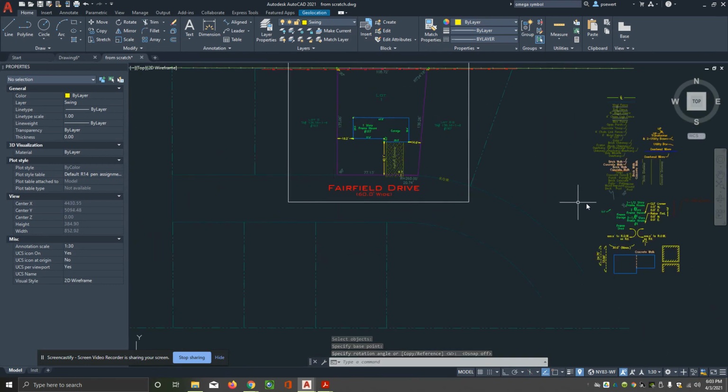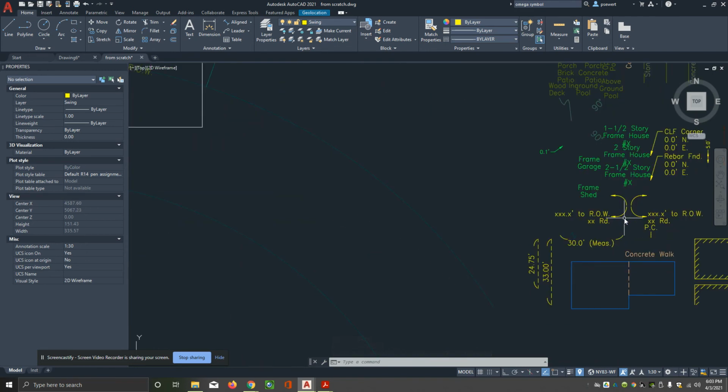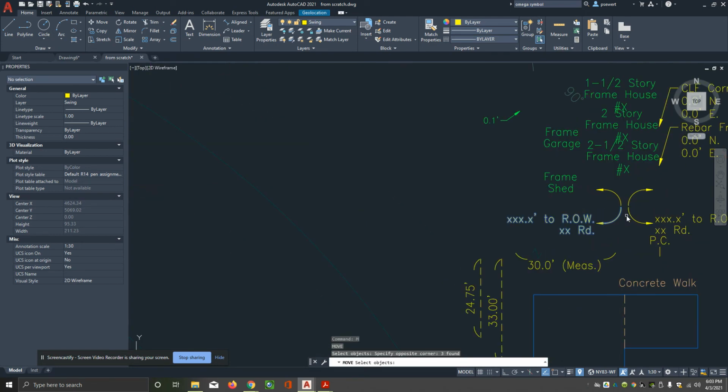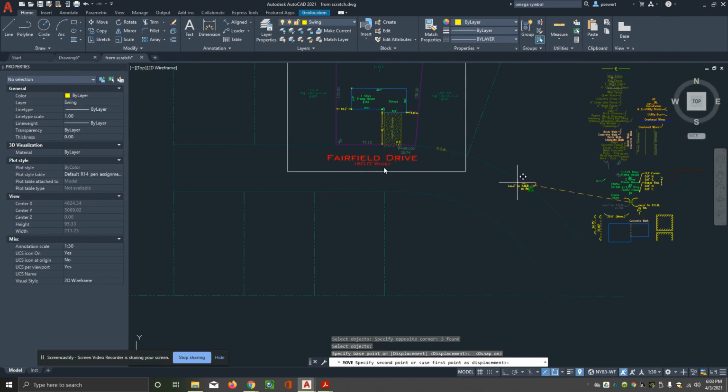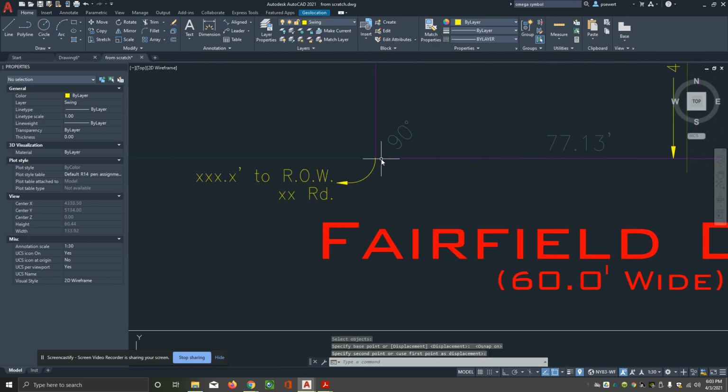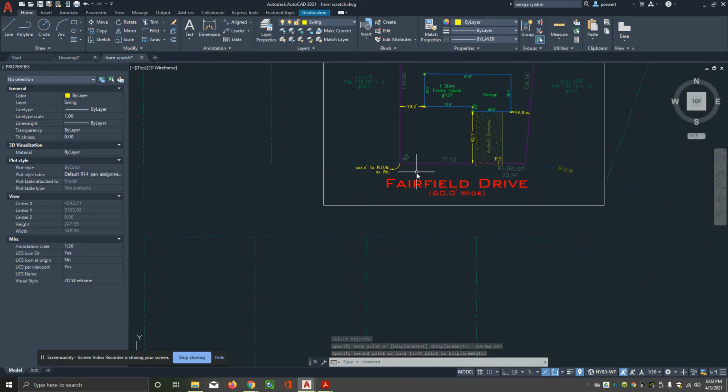And then there's something else that we do here. It's kind of defined by my blocks. We do a tie distance to a known point. And I'm just going to copy this over to here. And I just placed it at the endpoint of this corner here.